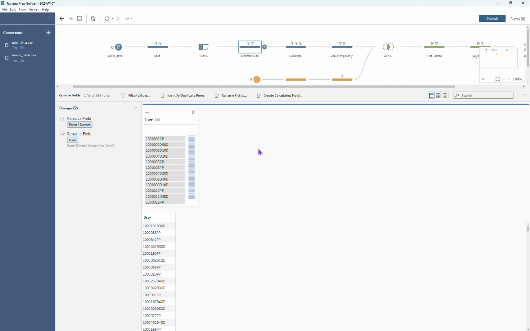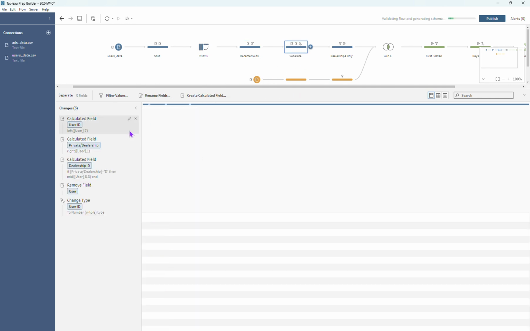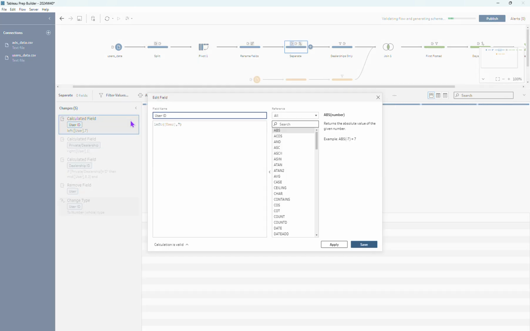Now we're given information that the first 7 characters are the user ID number. The end one is whether it's a private or a dealership user, and then when it's a dealership we see that we have these 3 characters in the middle, so in this example D50, and we want to also extract that. So our string calculations are going to really help us out here.